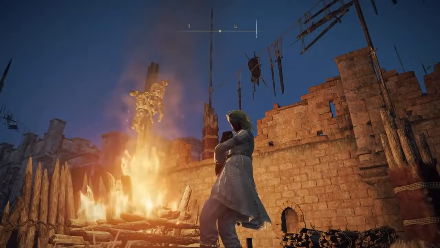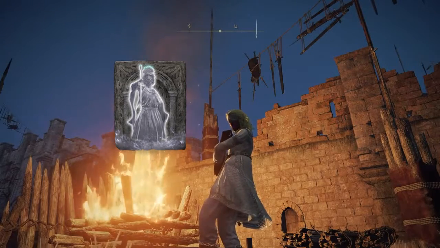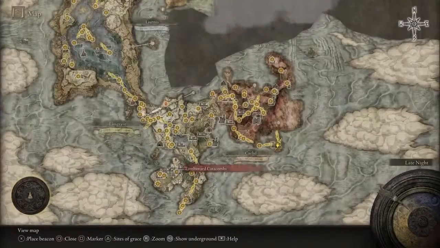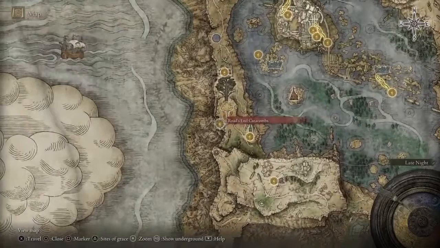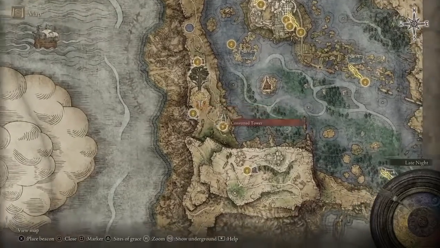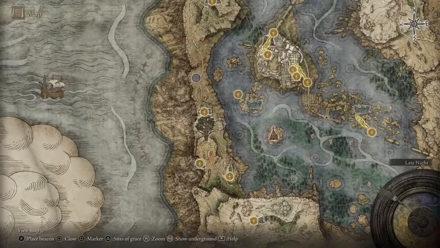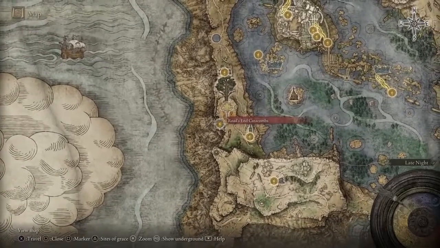All right, we are going to find the Glintstone Sorcerer's Ashes, and we are going to go straight to the Roads and Catacombs. The Roads and Catacombs is north of the first step in Liurnia, and we are going to head right here. You can access this point by going to the converted tower, going past the minor Erdtree, and cutting through the jellyfishes until you get to the Roads and Catacombs.